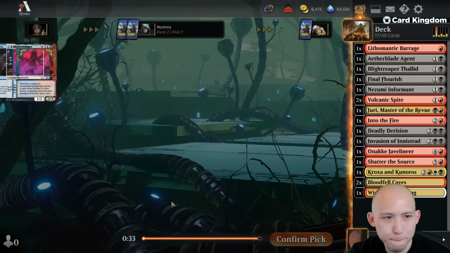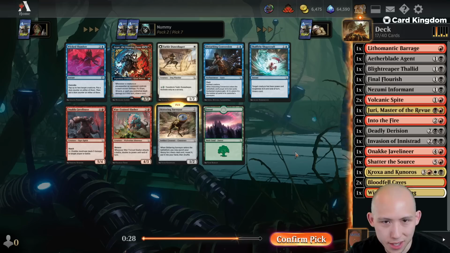Skittering Surveyor, that's nice actually. It's a good card to sacrifice away to something like the Final Flourish, and then fixes for our Kroxa and Kunoros.